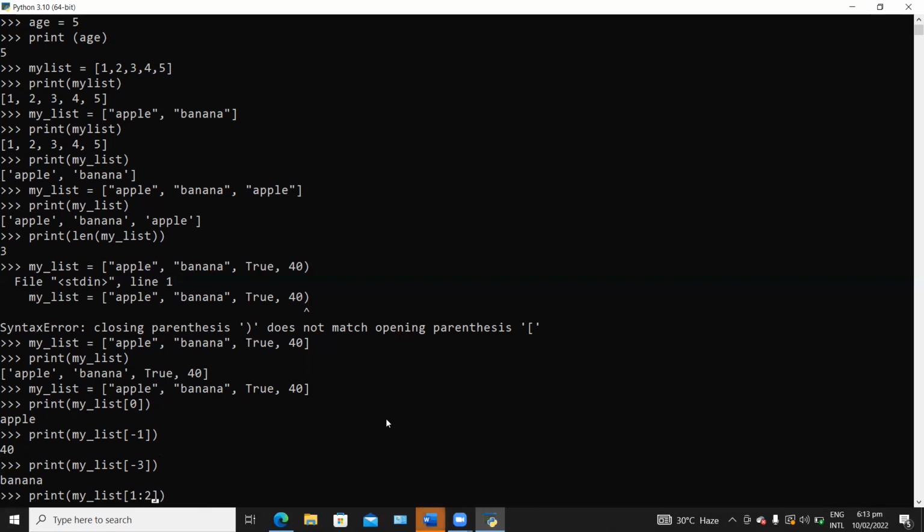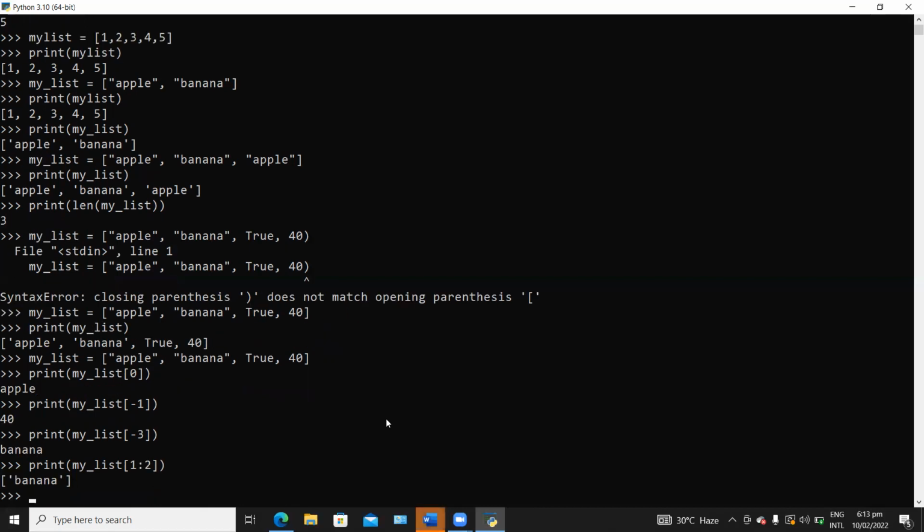So let's print. Let me do it again. What I was trying to say is that when it comes to the range and you want to choose the one that is between this one.